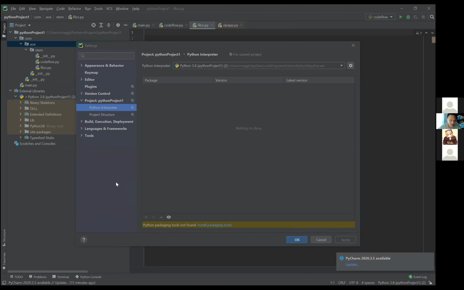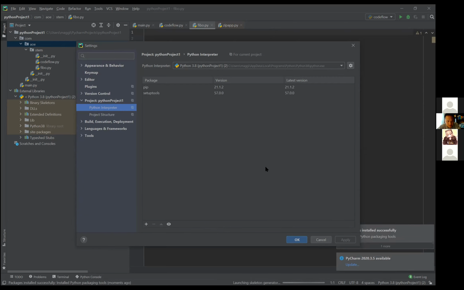Okay, let me see. Can you click this plus sign on the bottom? You see you have a plus sign. Yeah. Click on it. I can't click. Wait, let me. Okay, then click that link, install package tools. Do you see that? Click on it. Yeah, I just clicked on it. But then I think probably you have a security issue. Your parents locked your computer, so you cannot install new things. No, I couldn't install anything.